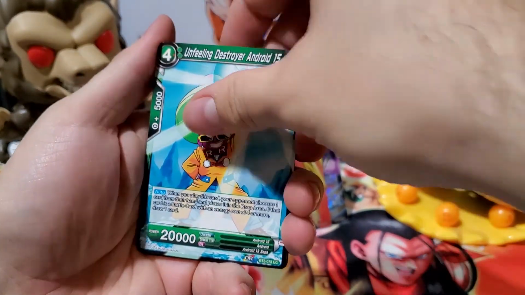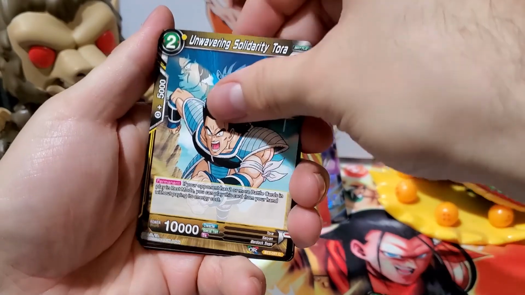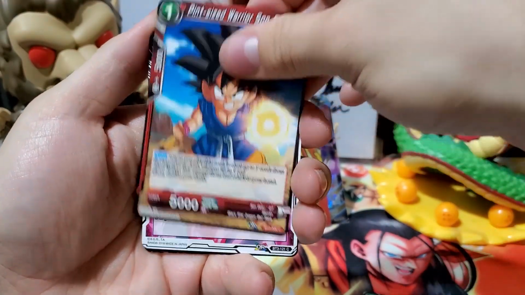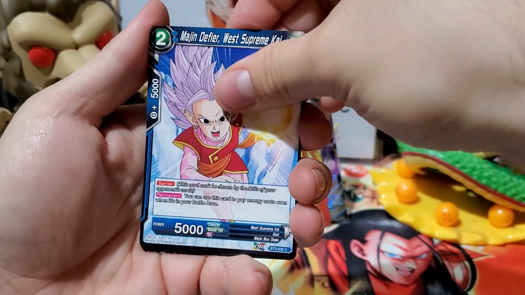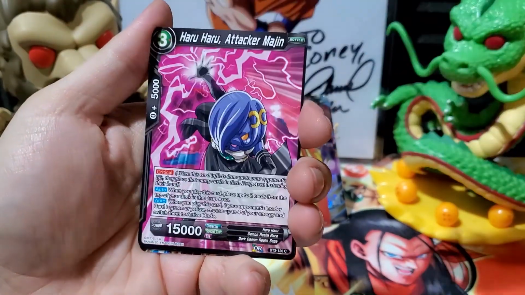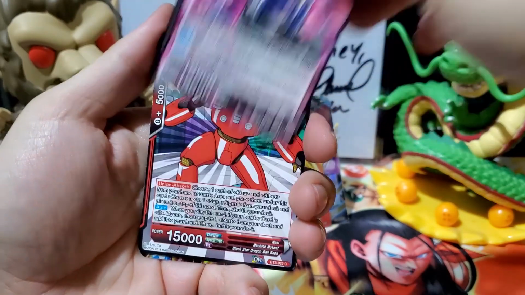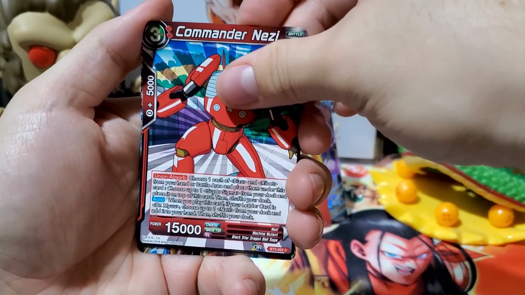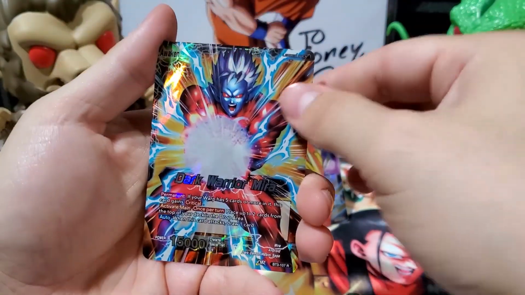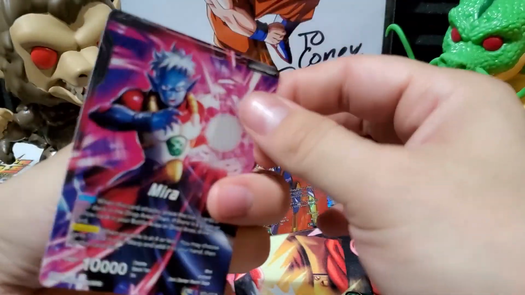Very nice. Tora. We got our Son Goku here. Dark Plot. Trunks. West Supreme Kai. Zamazu. Haru Haru! Haru Hooray! Commander Nezi. And our rare leader, we have our Mira.